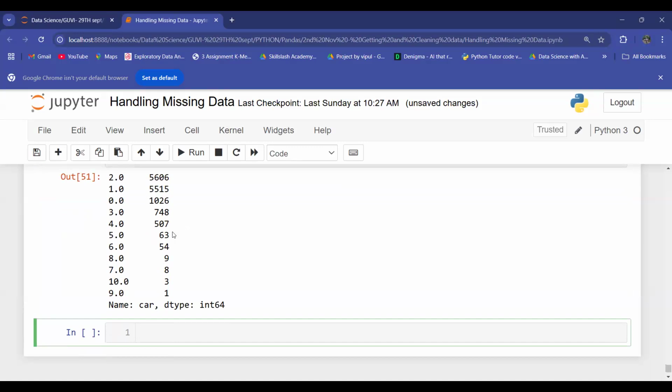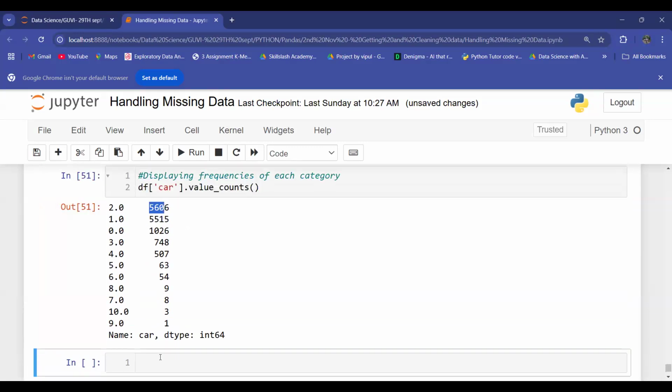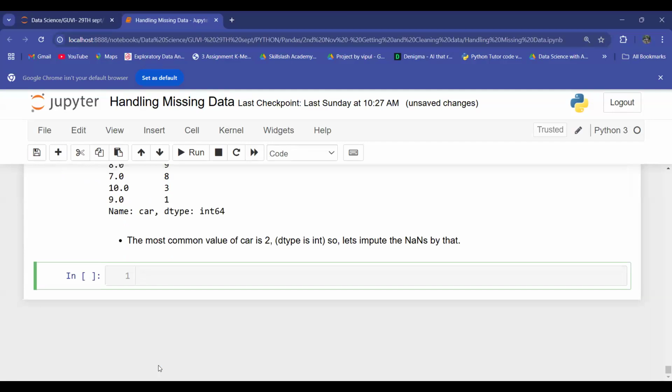So the most common value for car is 2, right? But the data type is integer. So let us impute the null values by that.